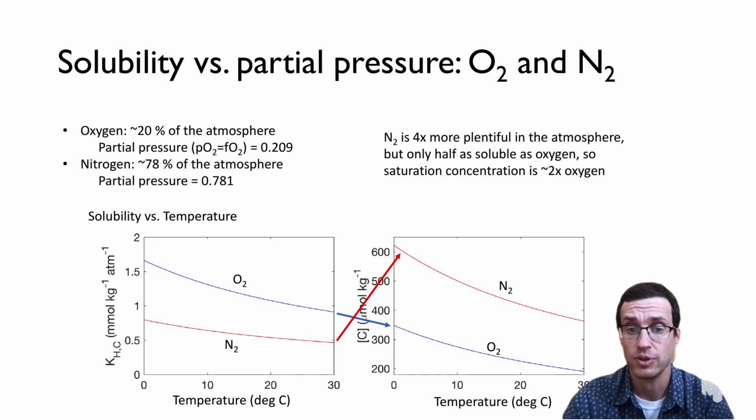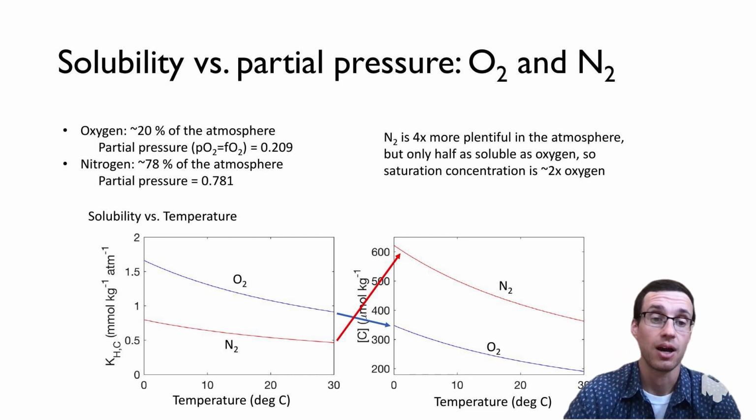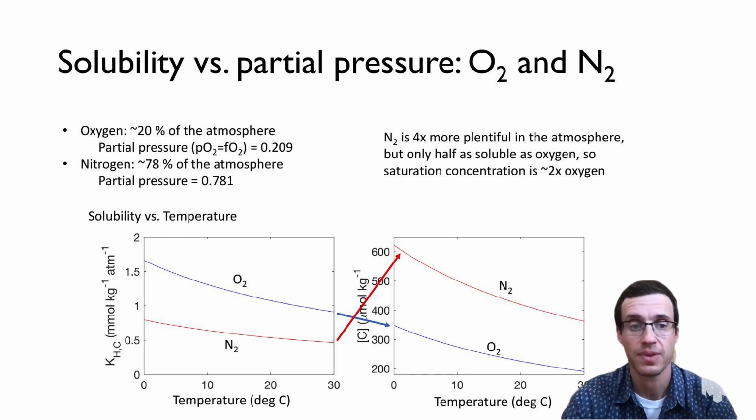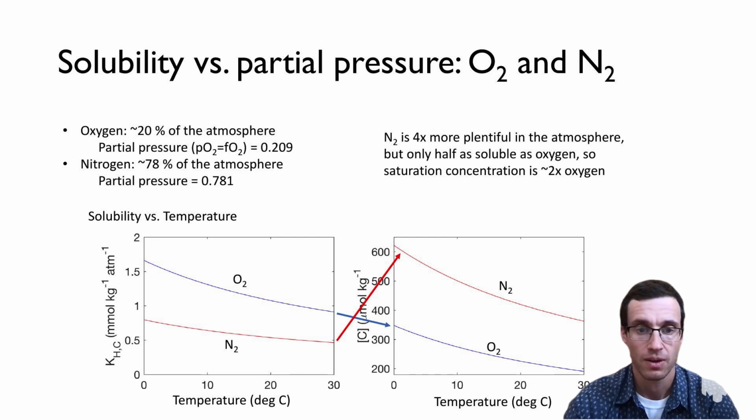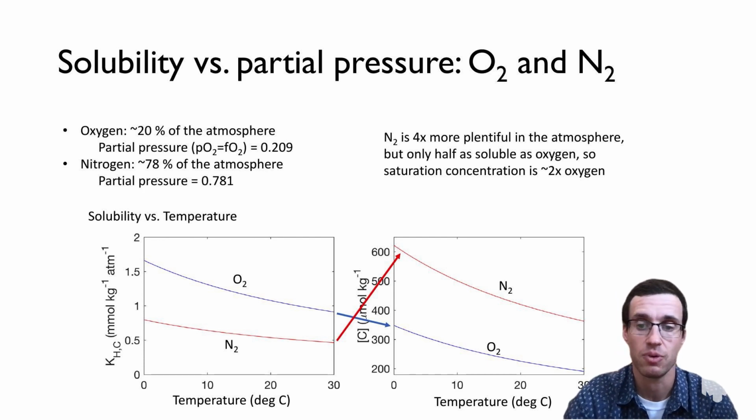Other thing to note, if you look at the solubility as a function of temperature, at colder temperatures, water can hold more gas. And so that's very important to how the ocean works and how it takes up carbon dioxide, how it exchanges oxygen. At colder temperatures, water can hold more gas. At warmer temperatures, water can hold less gas. So now let's say you change the temperature and suddenly the water can hold more gas. There's space for more molecules of gas in the water. It gets colder, solubility increases, it can take up more gas.